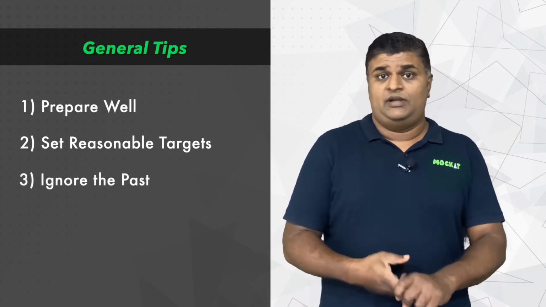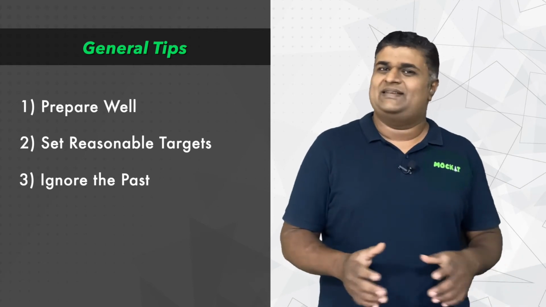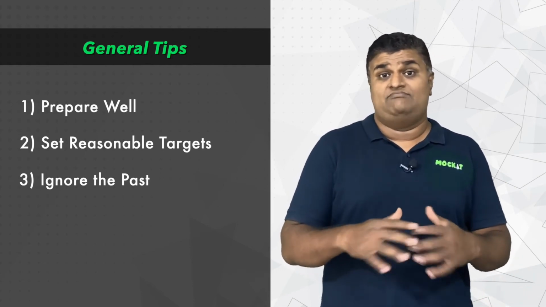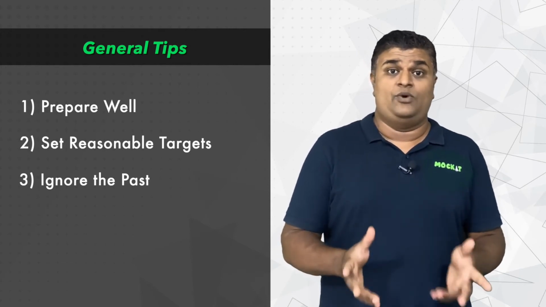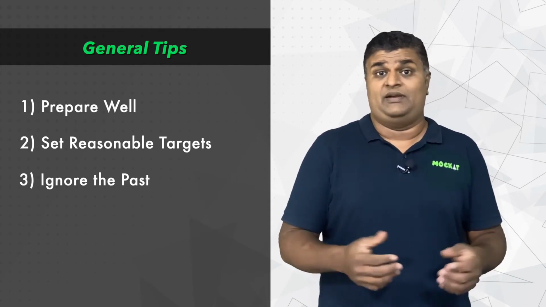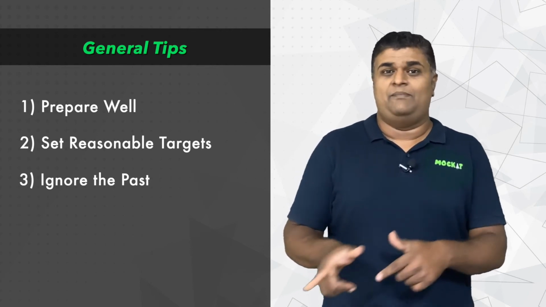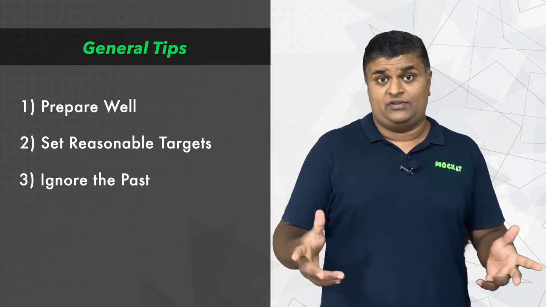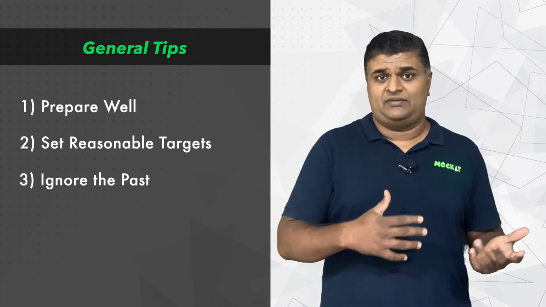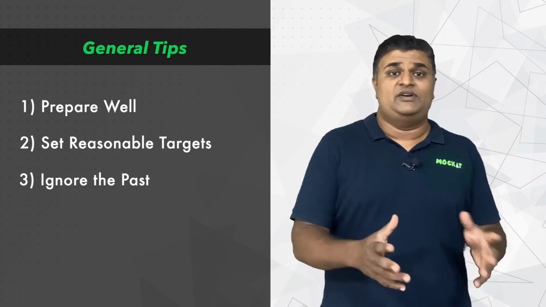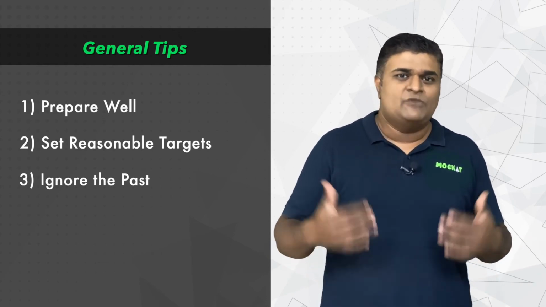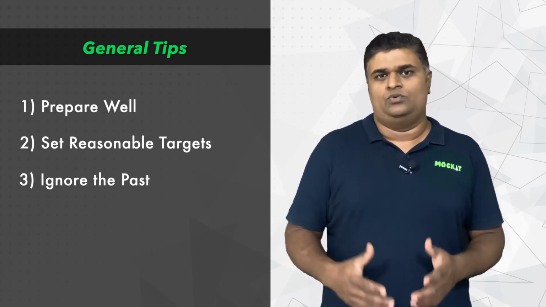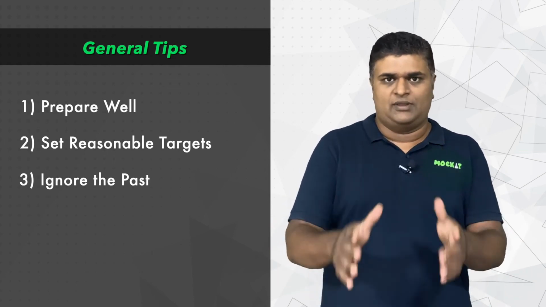The third is going to be for you to forget the past, right? What has happened in the past is the past, right? Forget it. Now, where does it matter? Let's say you had a bad DILR section, right? You were able to solve only one case, or probably even none of the cases in the mock test. That's going to impact your quant performance. I've seen that with so many of the students, right? When the timer is running for the quant section, the focus is on the previous section. Or let's say you started with the quant section, the first 20 minutes you're able to solve only one question, automatically the stress builds up. Now, this is something which you need to practice over time and try to do. You've got to forget the past and focus on the present.